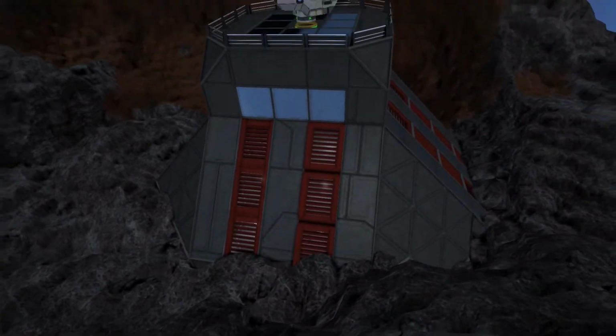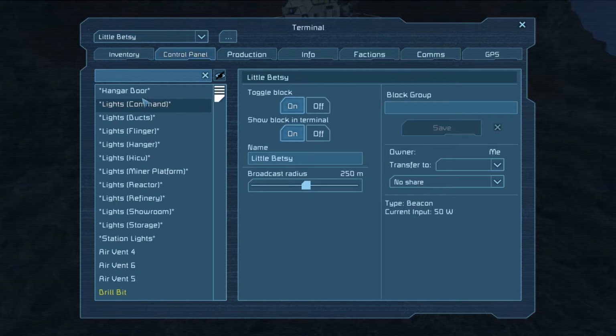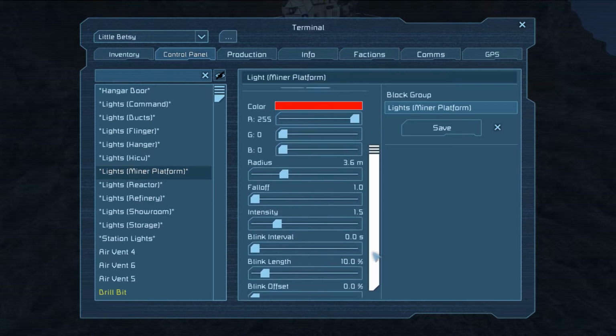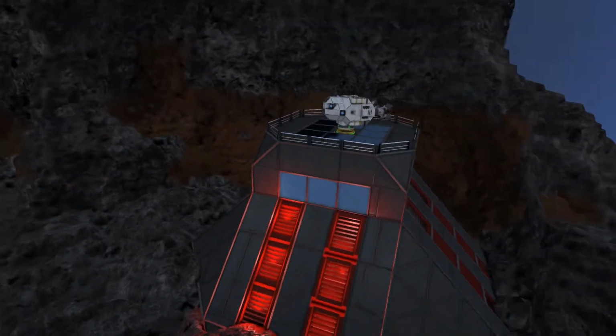And let's see what happens with the lights here. So we're going to turn them up and change their color. So if I go into Little Betsy, and I've already made a miner platform lights, so I don't know what would be a good color. We could change it to be a red as well, right? Coming out of there. But it's a lighter red though. It's like a really bright red. And if we change the intensity to be a bit more, and the radius to be a bit more, I don't know. Let's just pull these up and see what happens. Whoa!